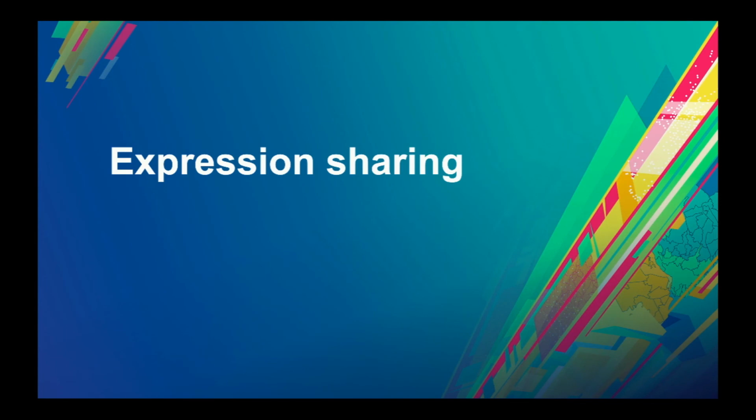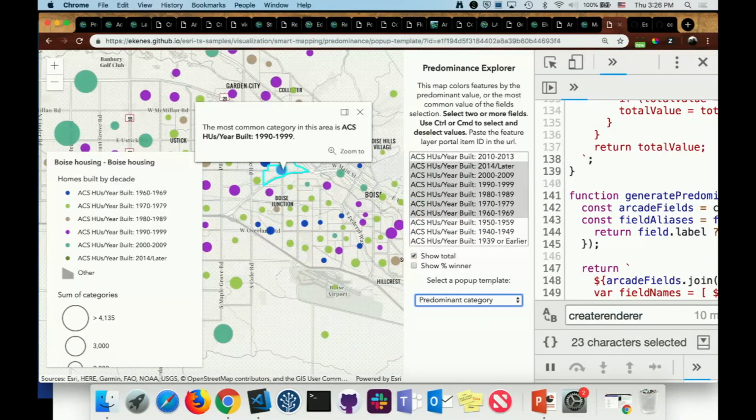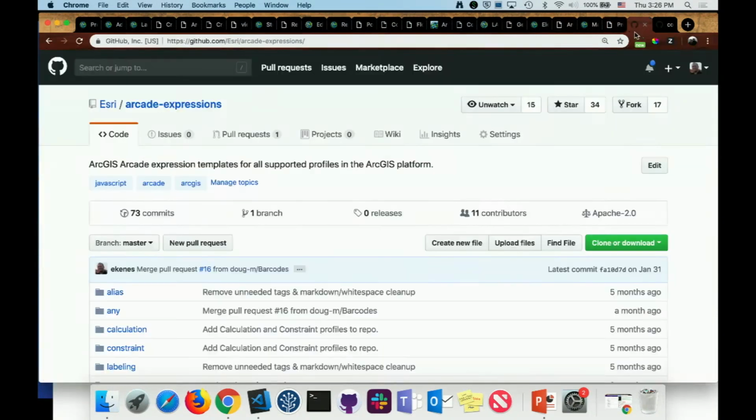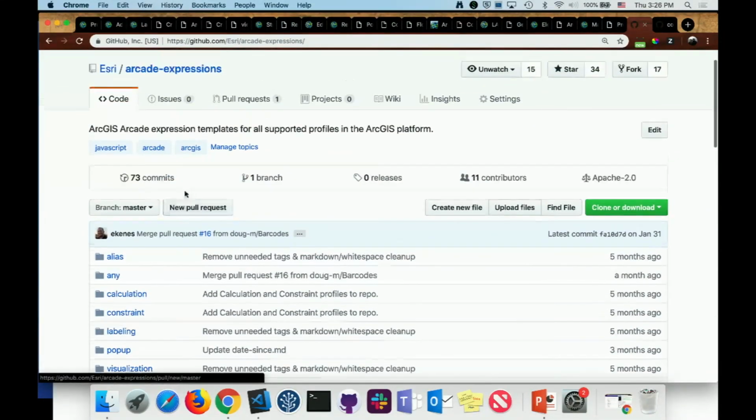And along with that, it's this idea of sharing expressions. Some of this came up very early on in the Arcade project. Some of you said, oh, that's a really useful expression. Can we have a way to share that with us so we can copy and paste it? Or is there a way that I can share my expressions with others? Yes, there is, and that is with this Arcade Expressions repo that I set up on the Esri account. This will be linked to in the slides as well.